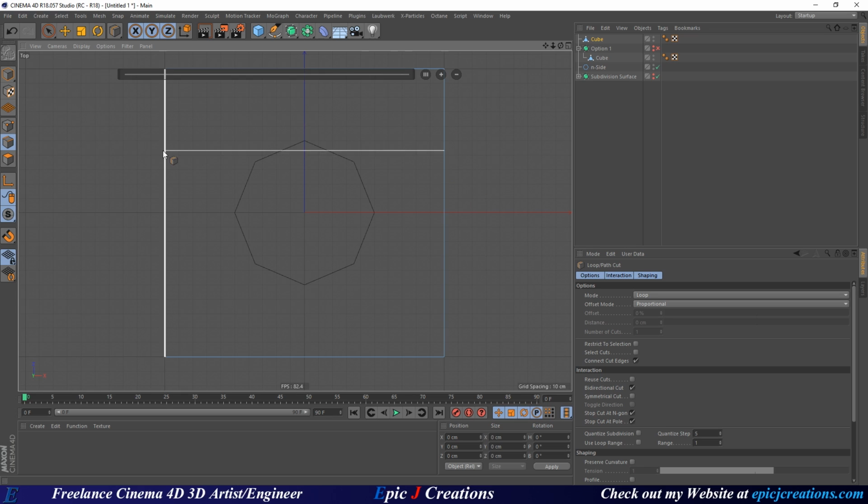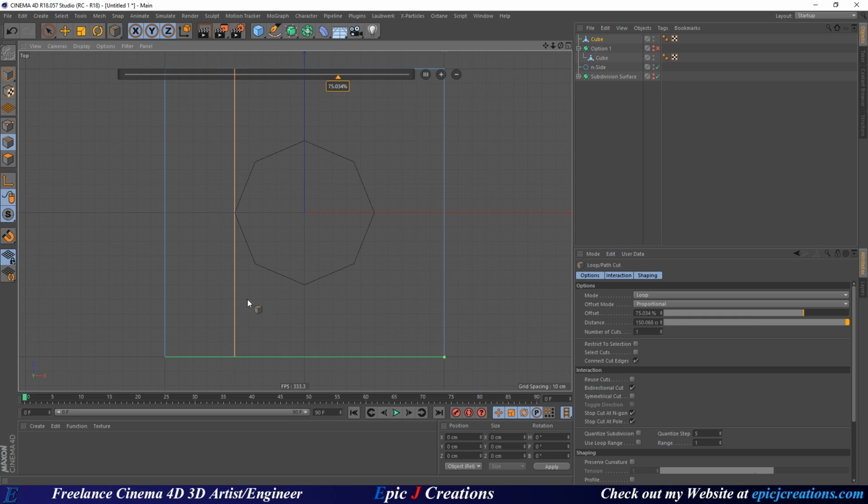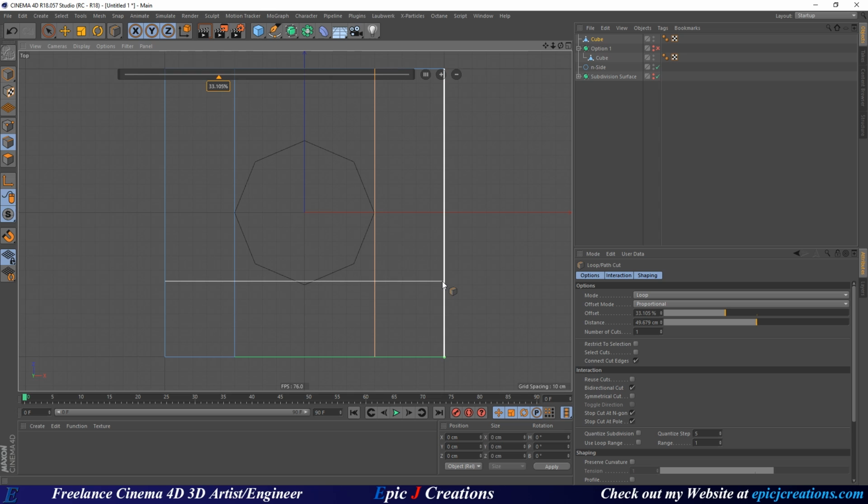The cuts we want to do for this one, instead of just doing 2 cuts, we just did one here, and we beveled that middle piece. We're not going to actually do any beveling on this one. This is all going to be by hand, so this is a pretty cool way of doing it. We're going to make a cut here. For this point, we're going to do it right about here. It doesn't have to be perfect, just within that area. We're going to do another cut here on this side. And then we're going to do a cut here for the bottom of our n-gon, and a cut here for the top.